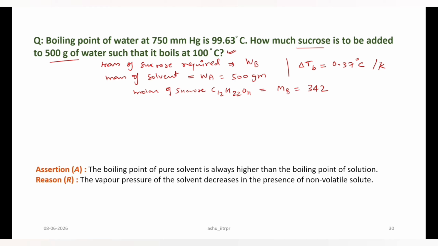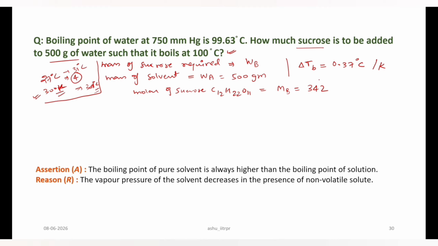The difference is the same on both scales, whether it is Kelvin or degree Celsius. Suppose right now the temperature is 300 Kelvin, that means it is 27 degrees Celsius. Suppose there are some chances of rainfall, and tomorrow the temperature will increase by 4 units. Then this would become 31 degrees Celsius and this would become 304 Kelvin. So whenever we talk about a difference, it is the same on both scales. But when we have to convert a temperature, we always use Kelvin, because Kelvin is the SI unit.